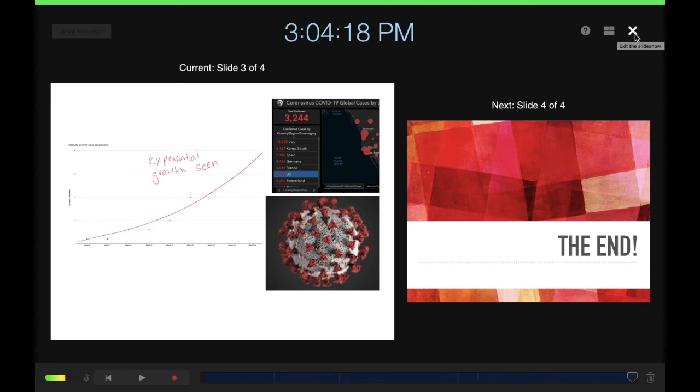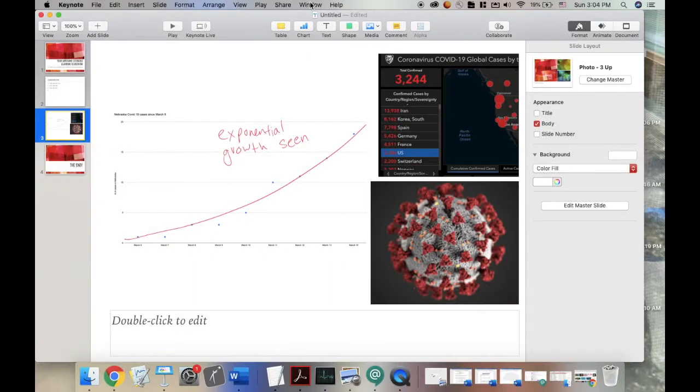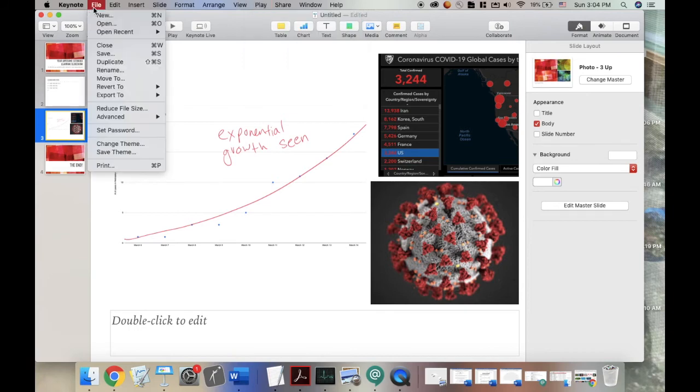So we'll end this session, just X out. And then under that Play menu, you can either clear it if you need to start over again, or you can play it back to see how it went. Or if you're ready to just kind of export it to a movie file, then you can link it to Google Classroom or Blackboard or whatever platform you're using.